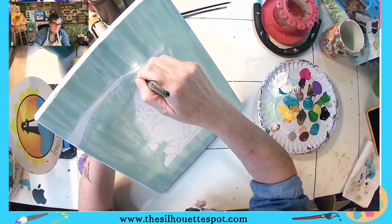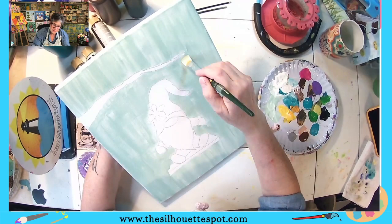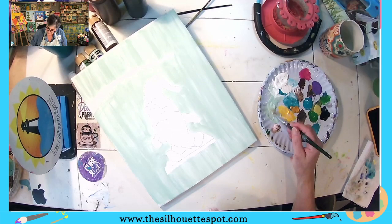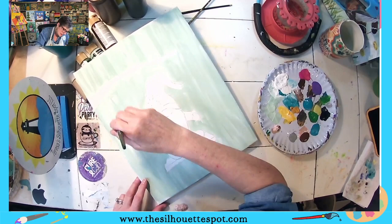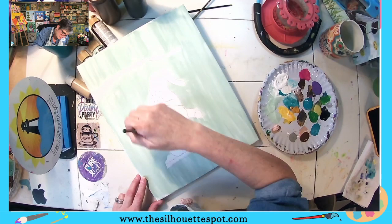Okay, and I just want to fill in here on the top. I do have to use a few horizontal strokes to get close to my hat and get it filled in. But then I'm going back in and making sure all my vertical strokes are vertical. That didn't make any sense, right? Silly. Okay. We just want to get a little bit closer to him here. Sometimes these canvases have such deep divots.